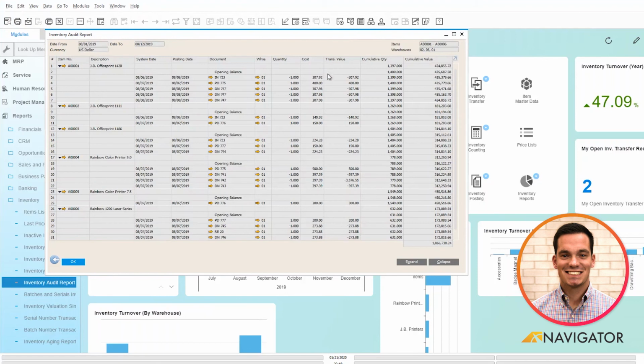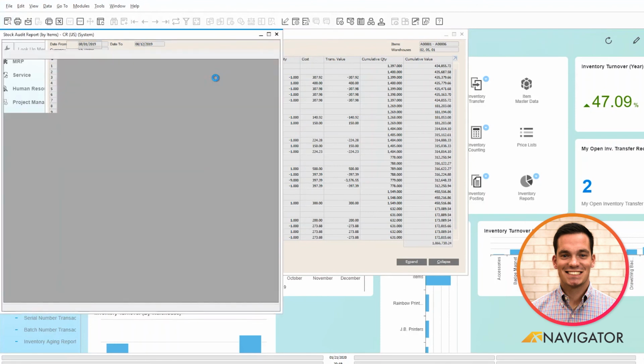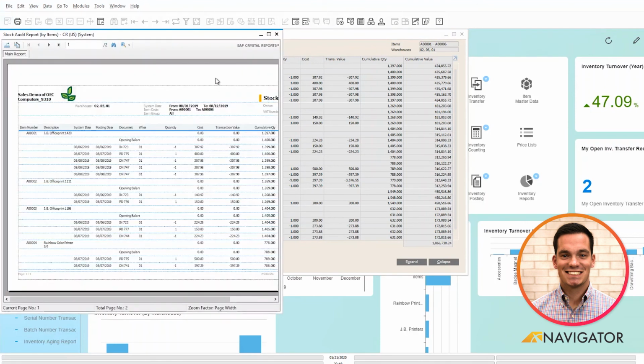So I'm going to go back into my inventory audit report, click the preview button, and what it's doing is gathering this information and tying it into our custom template that we've created and configured. And you can see here, here's a nice clean Crystal Report that I can print and send out to customers, vendors, or internal for my company. And it's good for accounting purposes too when your company does get audited. And you can see that I have my company logo, my company, and how clean it is in the system.